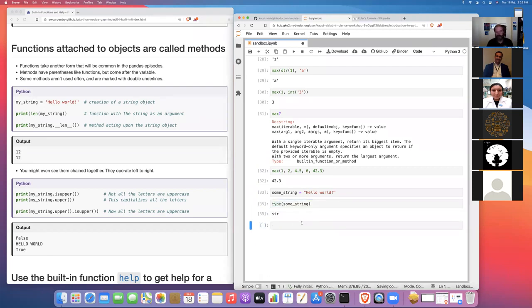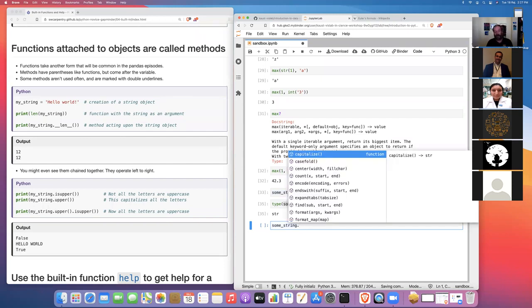Then you know that it's a string. So the type is string. The variable some string is an example of an object of type string. And so string objects have certain kinds of functions that will operate on them. And when you have a function that is operating on an object, it's just called a method.